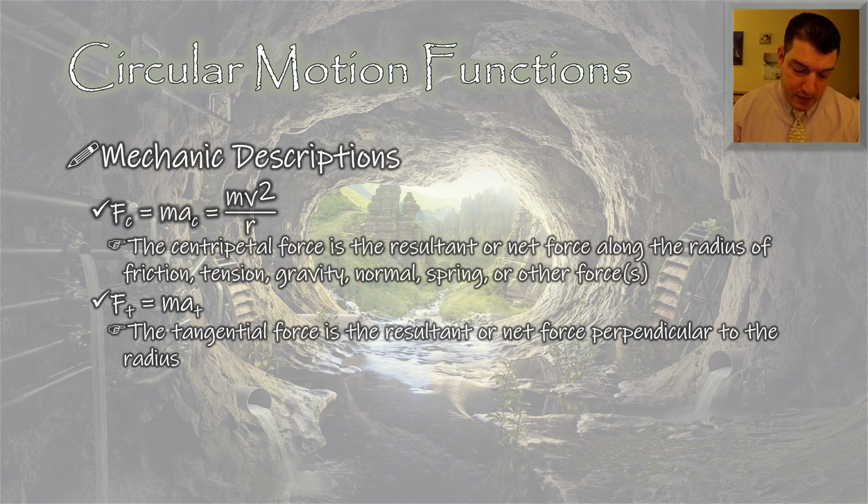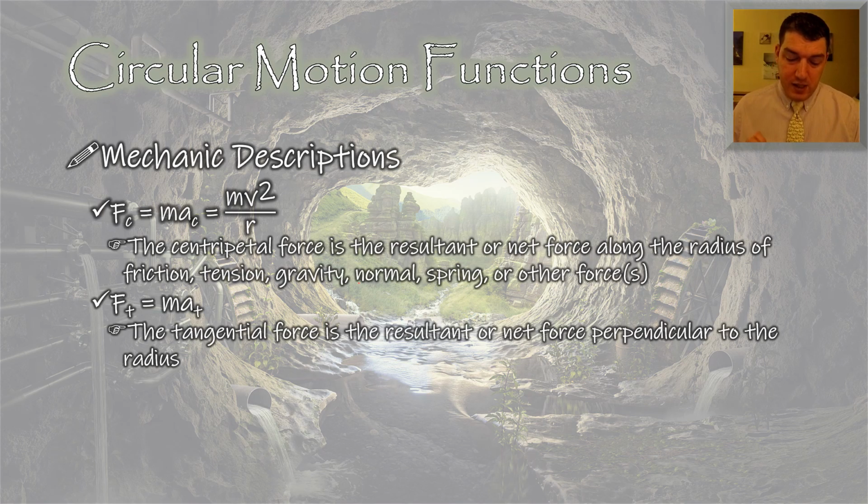So what we see here is that the centripetal acceleration, which is the acceleration towards the center, in Newton's second law, force equals mass times acceleration. So in this case, it's the centripetal force equals the mass times centripetal acceleration. Since the centripetal acceleration is v squared over r, mass times v squared over r equals that centripetal force. Now, the centripetal force itself can be the product of a lot of different things taking place. So that centripetal force is really the resultant or the net force along the radius. It's really F net along the radius, not perpendicular because that would be that tangential acceleration, but along the radius.